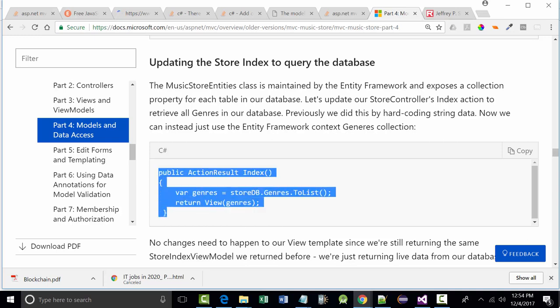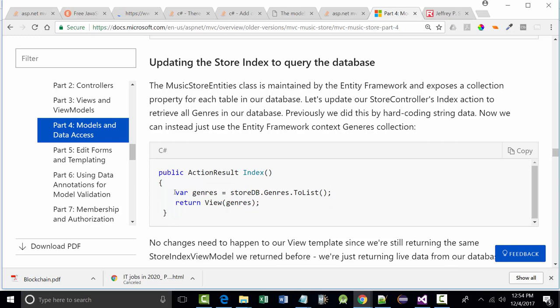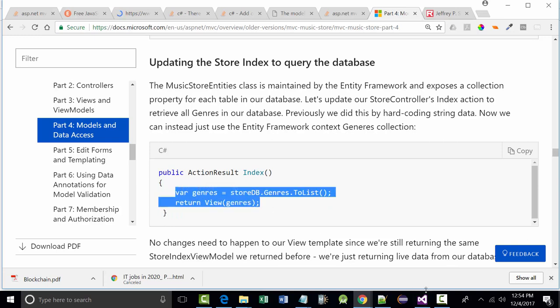You may or may not remember this, but right now in your store index, we did this at the end last time. We made that list that had disco and rock and something else in it, but we hard-coded that list of 3 elements in. We're going to get rid of those lines and replace them with just these 2 lines. And the key one is the first line, which says, I want you to dig through the database and find all the genres out there and add them to that list. Okay? That's what we're doing.